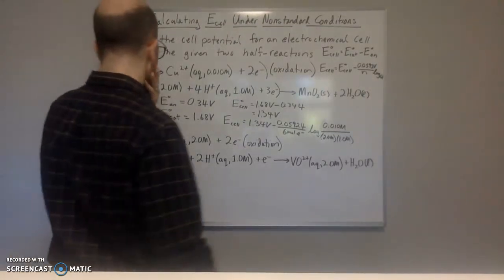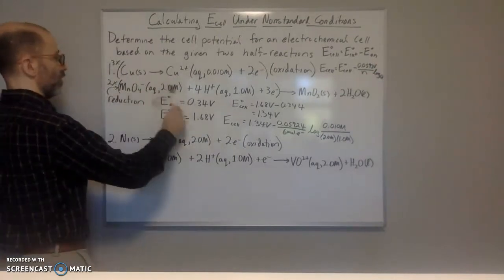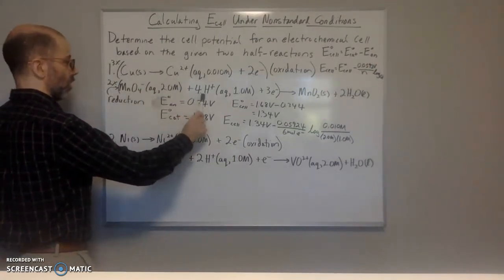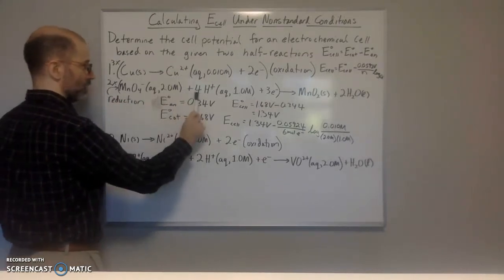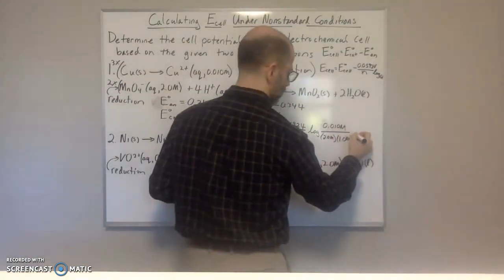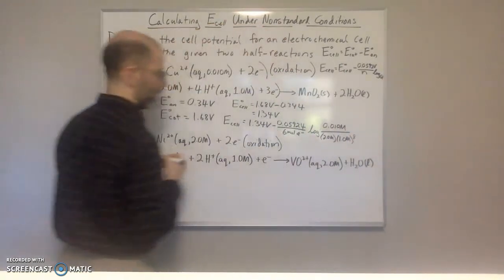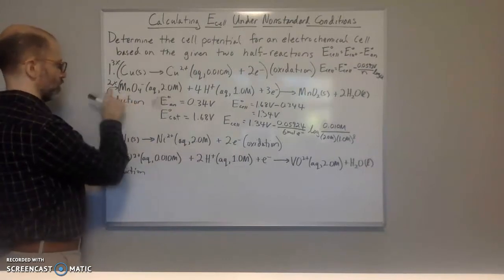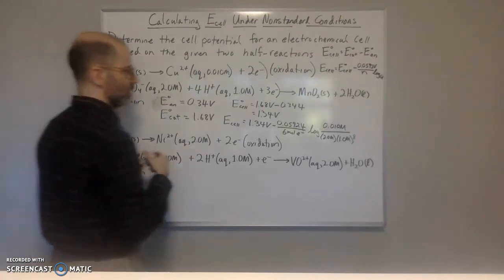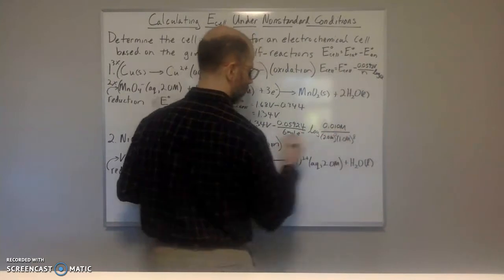Okay, so one thing, we have the coefficient here, that's a 4 here, but we multiplied by 2. So that's going to have to be an 8. So this is going to be raised to the 8 power. For the MnO4, that's going to be a 2 because we multiplied by 2. So that's going to be squared.